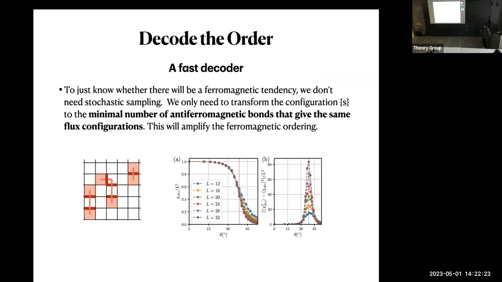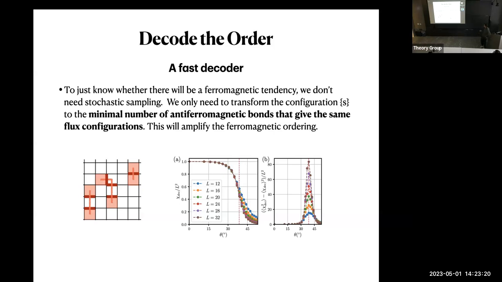Right. So in fact, if you just want to know whether there is a ferromagnetic order tendency or there is no ferromagnetism, we can skip the stochastic sampling. We just keep a minimal cut of negative bonds, right? So say if you have a flux configuration like this, we just select a minimal path, which is giving you the same flux configurations, and that's the minimal configuration of negative bonds, and then we calculate correlation functions within that wave function. So that will enhance the probability of having a ferromagnetic order, and this can be done quite efficiently, and you'll see you get some kind of transition as a function of theta by doing this numerical experiment many times.